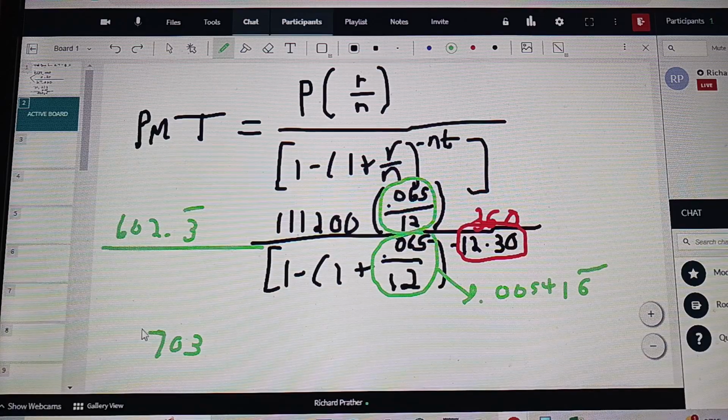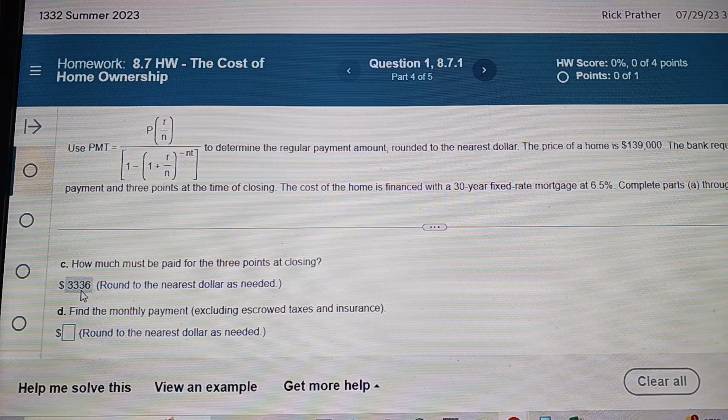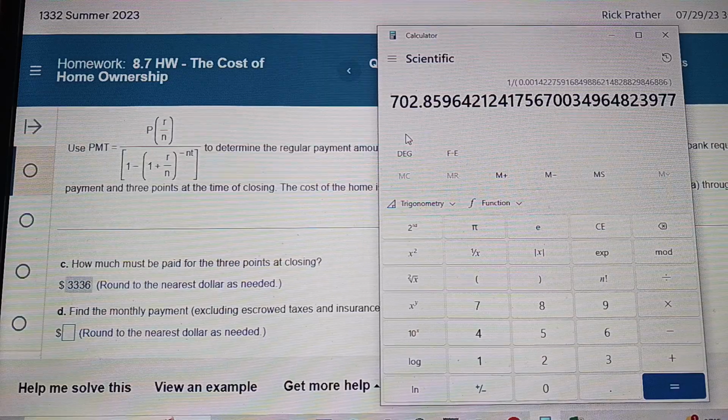See, the actual monthly payment would be higher than that because definitely there would be taxes and insurance included. And probably this 3,000 would be included too. So that's what they'd normally do, is they would include the 3,000 and they would include taxes and insurance, and they would just put all that in there as they calculate the monthly payment. And it can make a $700 monthly payment go up to like $1,000 or a little more.